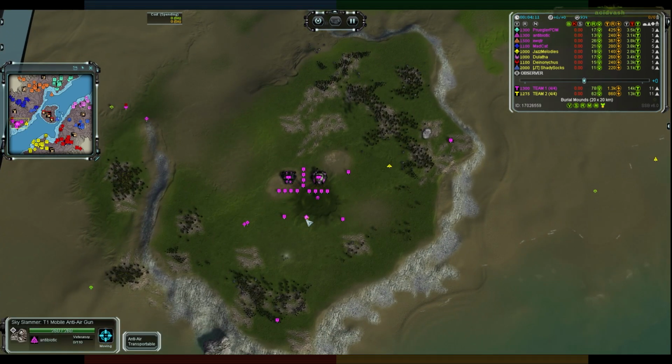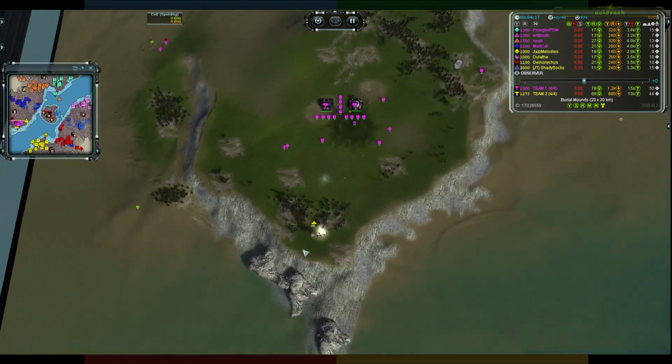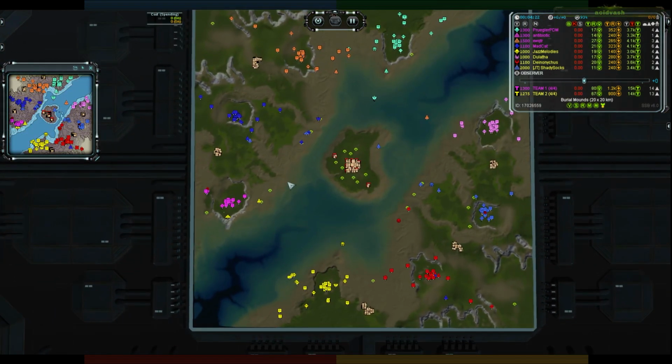7 dead engineers. Finally, the Sky Slammer comes out. It can start trying to do some damage to that thing, but it's going to get another kill over here. This radar is going to go down. 8 kills for that guy. Look at that. 8 kills for that single bomber. Highly effective. I'm hearing more bombers somewhere else.